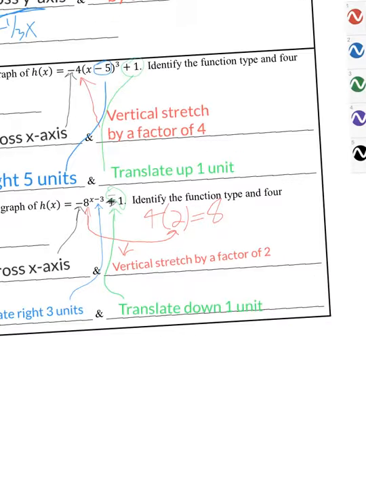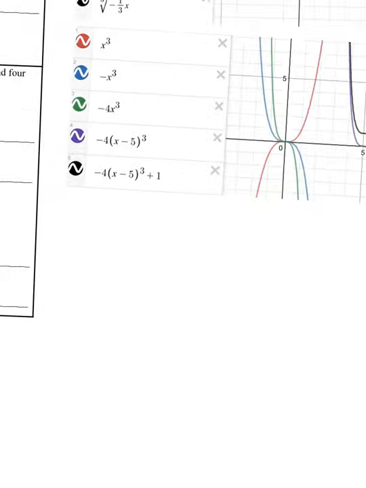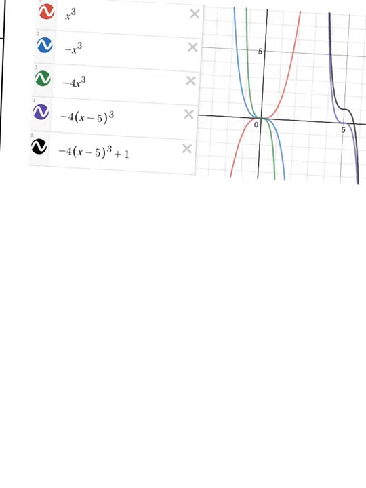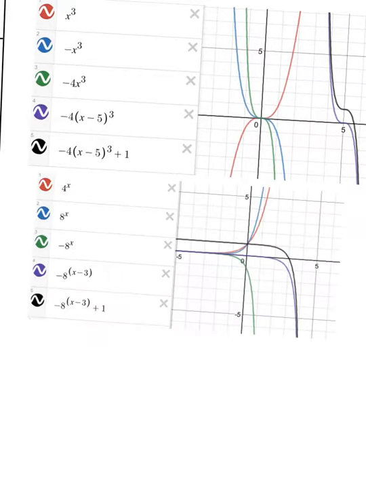And so guess what I'm going to do now? I'm going to show you the graph to support what we just said. So the original was 4 to the power of x. When I graph 8 to the power of x, it should look a little bit skinnier. Like if you vertically stretch it by a factor of 2, it should look like you pulled on it from top and bottom to make it a little bit skinnier. And it does look a little bit skinnier. That's why it's kind of more on the inside. Then the negative should make it look like it reflected over the x-axis, which it did. The minus 3 should make it look like it moved right 3. Looks like it went to the right 3 units.